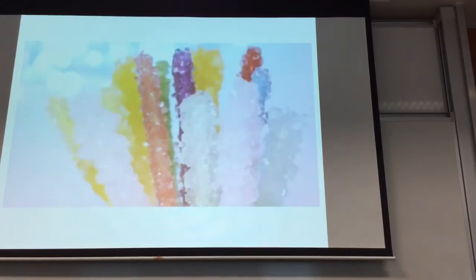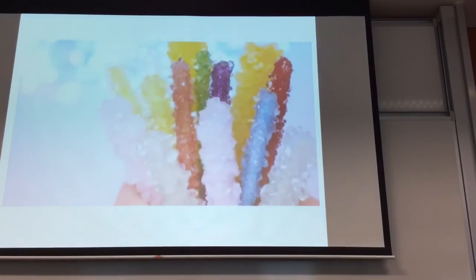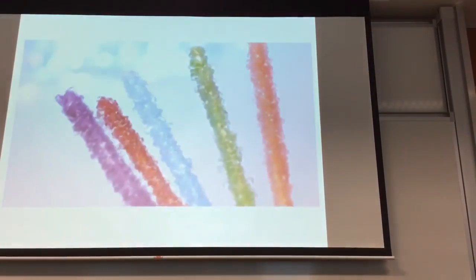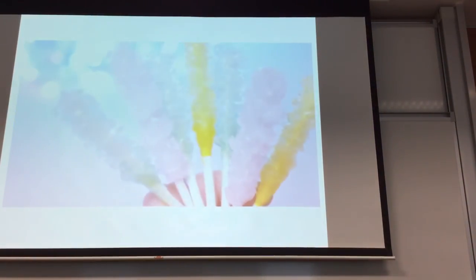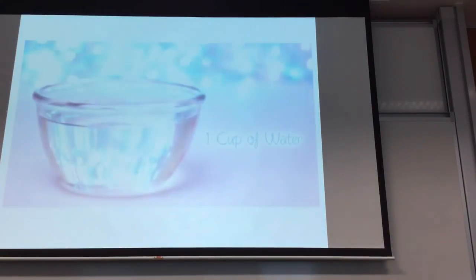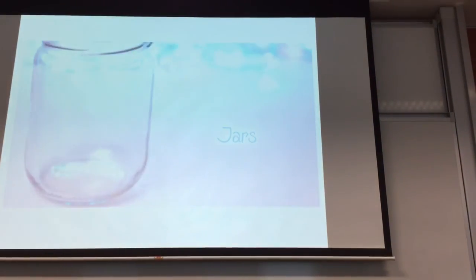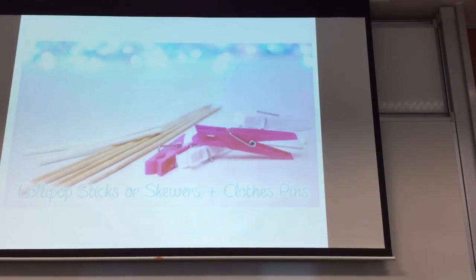Hey guys! Do you want to learn how to make pretty candy that you can give to your friends and family? Then in this video I will show you how to make rock candy. It's easy and fun to make, you just need to be a little bit patient and have fun experimenting. For this project you are going to need 1 cup of water, about 3.5 cups of sugar, food coloring, jars. You will also need lollipop sticks or skewers and clothespins.